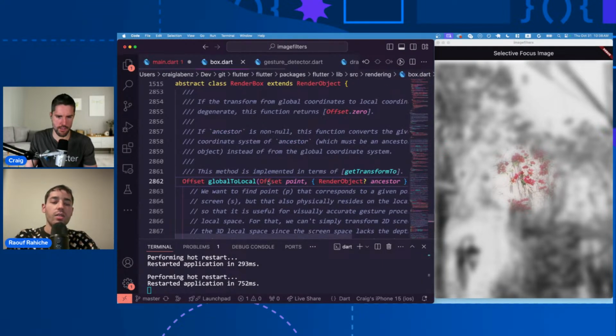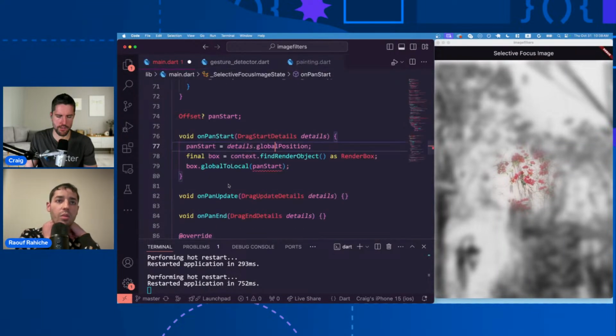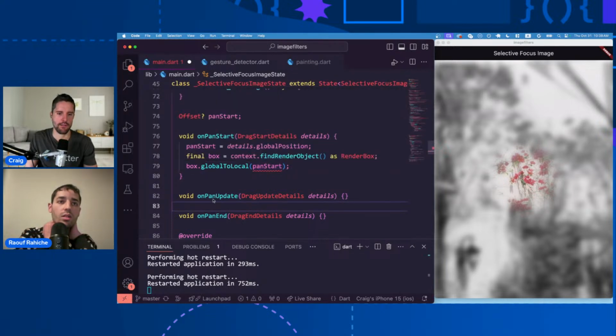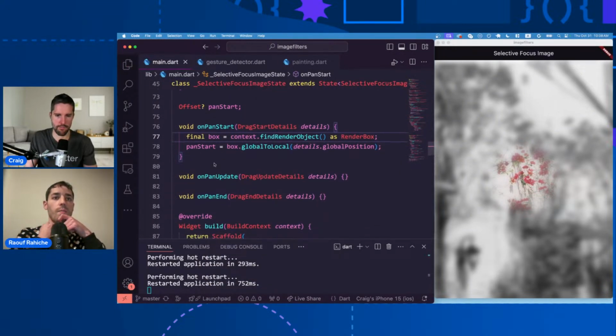Something's not right. It takes an offset, which is what we had, I thought. Maybe it's nullable, maybe just because we make it nullable. Oh, I see. I saved this. So we actually just want to do this. This is what we want to do. All right, I think that definitely does it. This is what we want. Pan start.